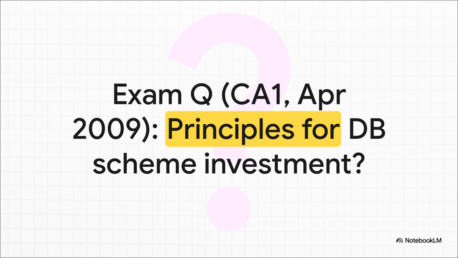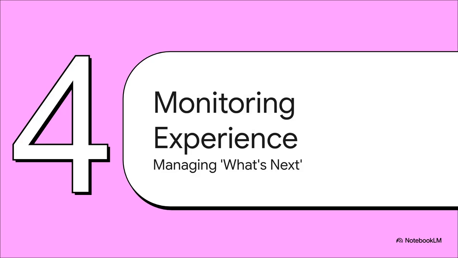Okay, another classic exam question for you. How should a DB scheme set its investment strategy? To really crush this, you have to start with those 2 core principles of investment we just talked about. Then, you've got to bring in the practical side, how these principles get formalized in the scheme's Statement of Investment Principles, the SIP. You need to describe the liabilities. They're long-term, they're real because of that link to salaries, and that's what tells you what assets you need. You need a mix of matching assets, like index-linked gilts, and growth assets, like equities, to hit the goals set out in that SIP.